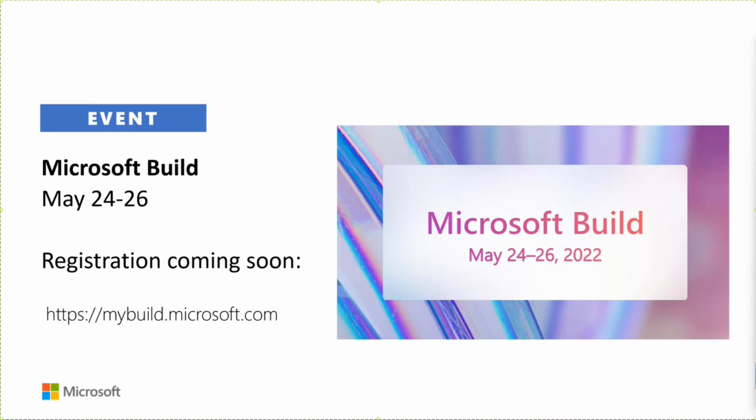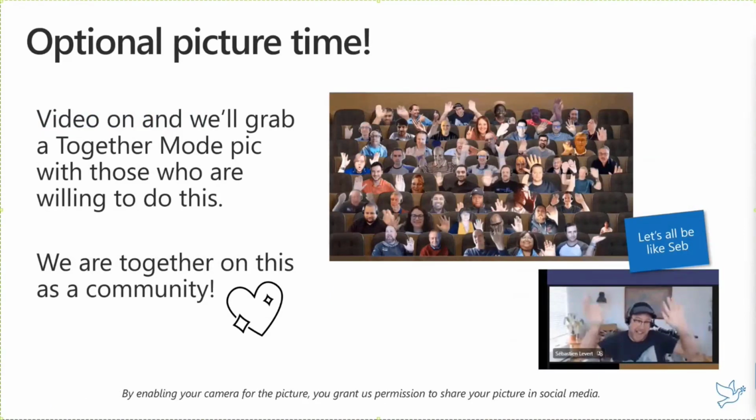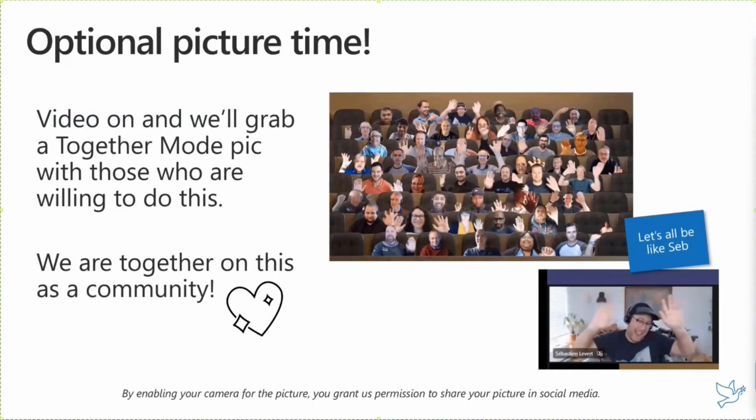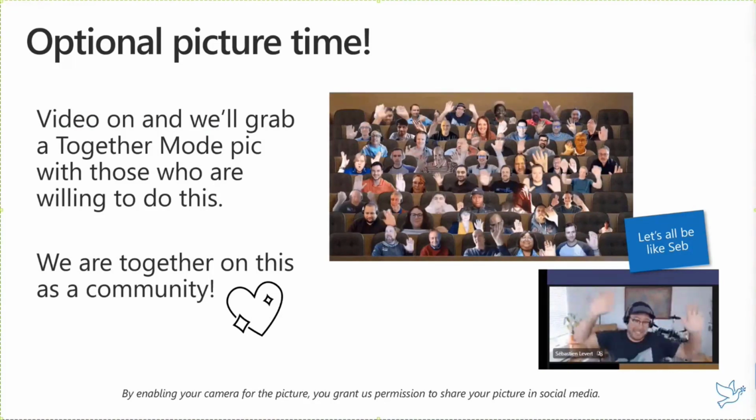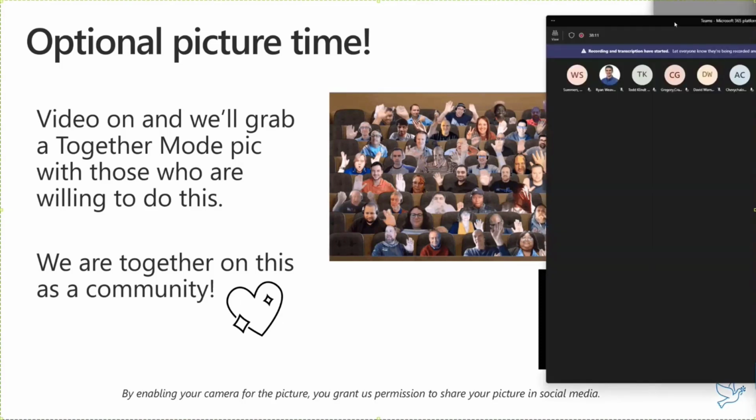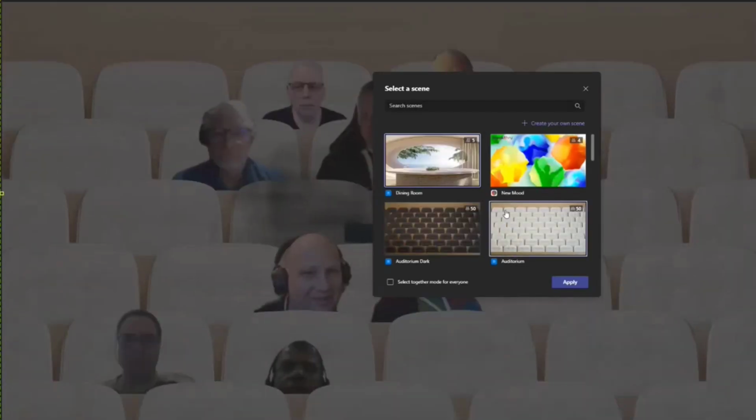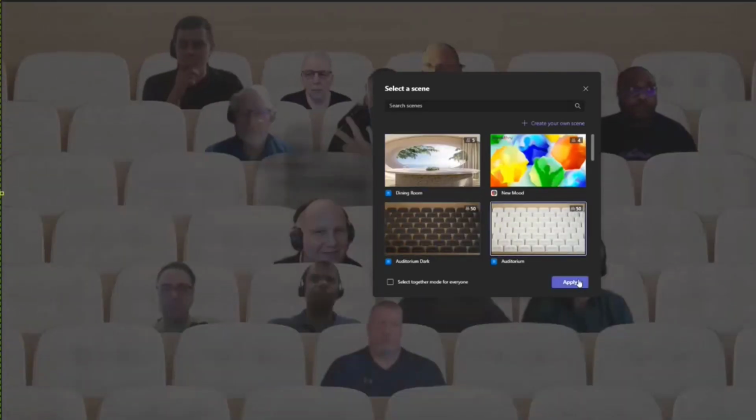Now, before we go to the actual stars of the day and demos, let's do a quick picture time. Let me adjust the settings and recordings. If you are willing, we would like to capture a GIF animation out of the together mode. Whenever the together mode selection starts, let's do the white one this time. And we can see the people. We have 50 seats in the room.